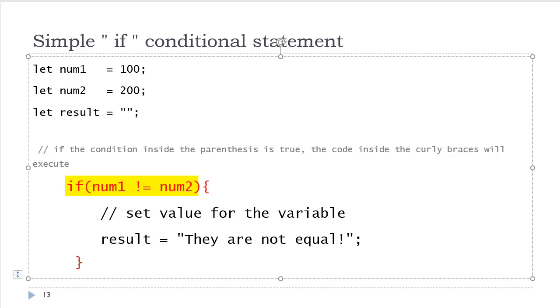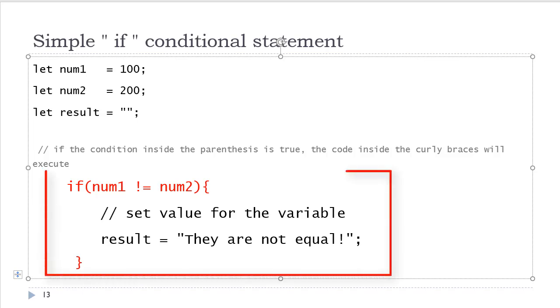If the condition is true, the code inside the curly braces will execute. If the condition is not true, nothing will happen, using a simple if shown here. Notice the syntax. We have the keyword if, the opening and closing parentheses where our condition is placed, the left-hand curly brace, the right-hand curly brace, inside the statements to be executed if the condition is true. Statements end in a semicolon. There are no semicolons anywhere else here.